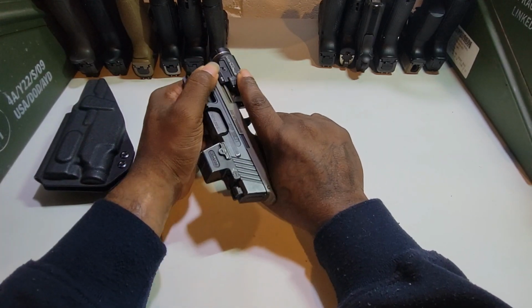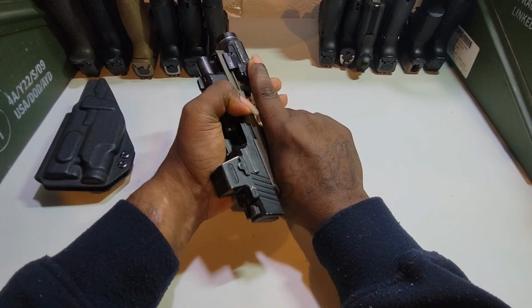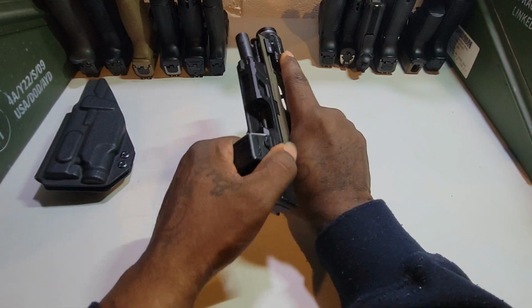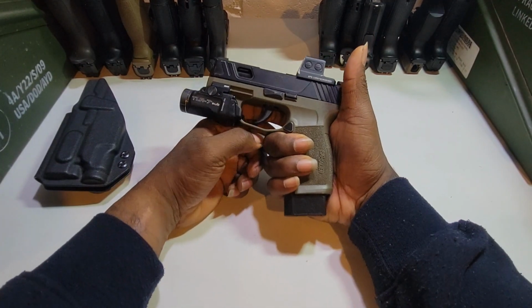I like the little serrations in the front too. I can definitely grip it. I can press check it. It's not tearing me up, nothing like that. The ones in the back, as normal, just regular serrations.